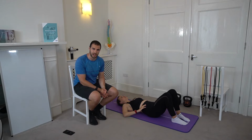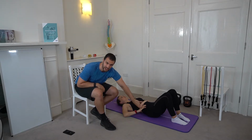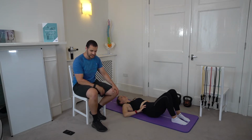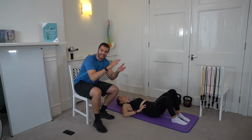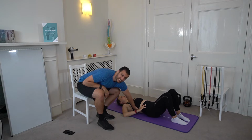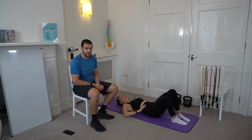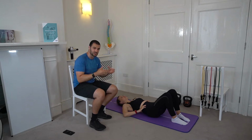And this should not be uncomfortable. We shouldn't be tucking our pelvis, tucking our bum under like you might have been taught in other exercises. The spine is neutral, not moving. Some people might find it helpful to take a little small towel just to put it underneath here while you're doing this exercise to support the lordosis in your lower back. That is a little tip, potentially a small tea towel.